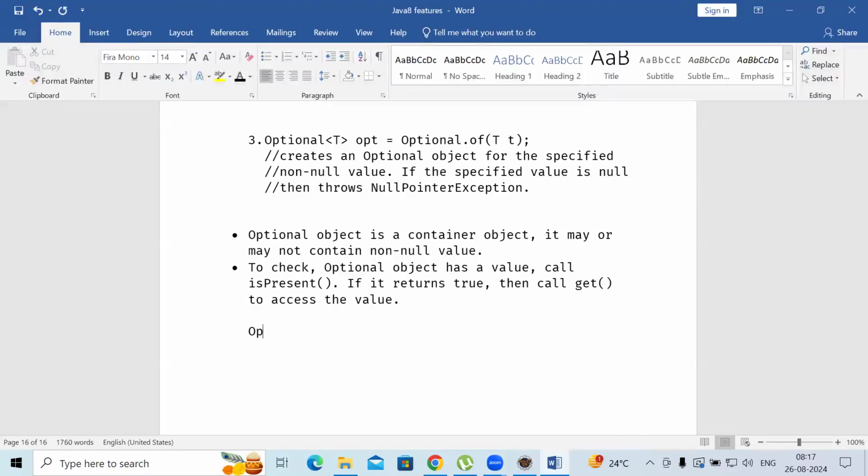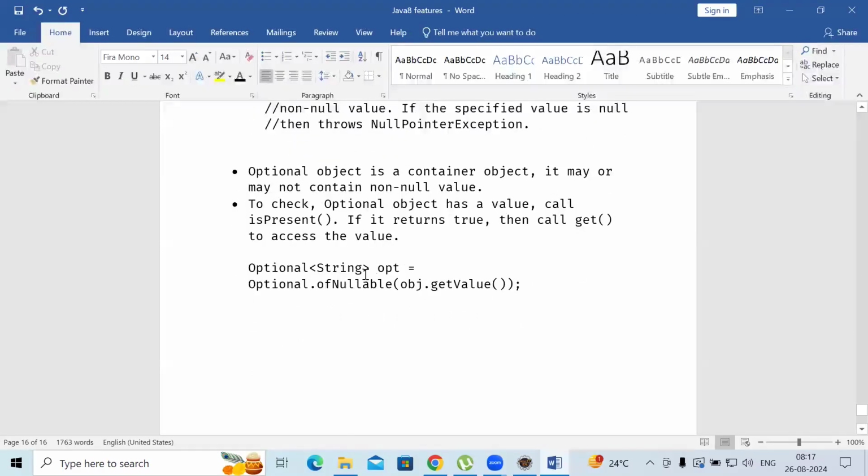Let me write Optional of String opt is equal to Optional.ofNullable of someObj.getValue. Okay, this is only for understanding. There is a method in my code called getValue that returns a string value. So I want to create an Optional object for storing that string value. If that is null, then it is an empty Optional object. So how to check now?